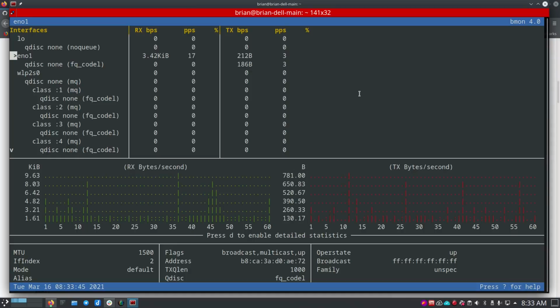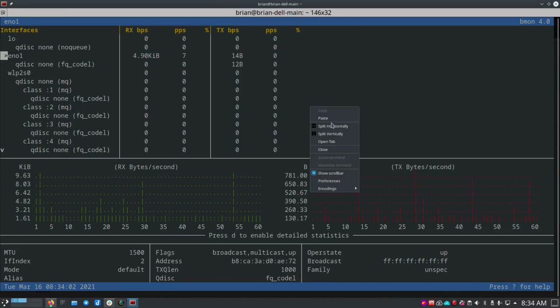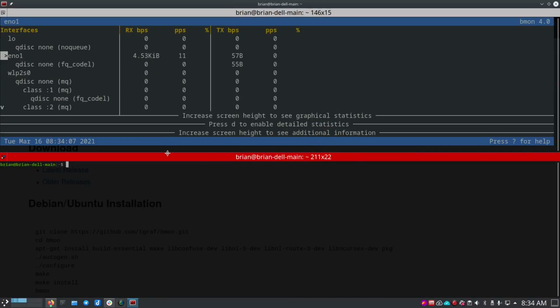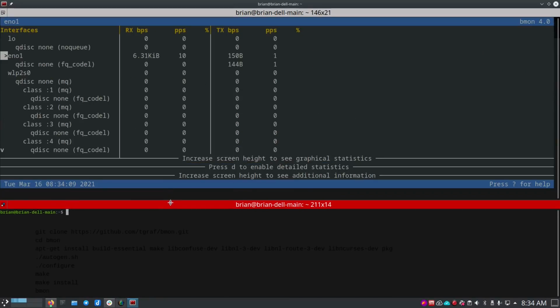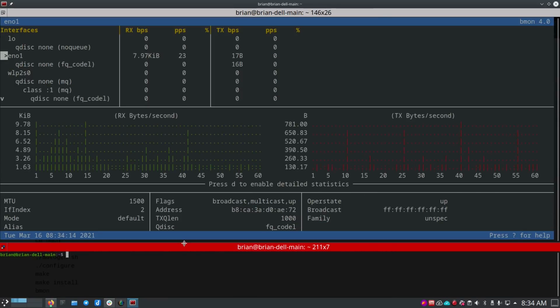I feel like BMon is kind of that all-around tool there, but you've got other tools that you can use with BMon to really kind of get some information about the system that you're using. And again, using something like Terminator, so I am going to just full screen this real quick to kind of get you guys to see what it can do. So I'm just going to take this, I'm going to split it horizontally, and I'm going to bring this down just a little bit just to give BMon a little more room there. It really likes a lot of room to get that graphical part going. But then down here at the bottom, I can do NLoad.